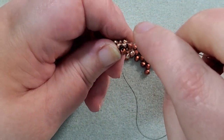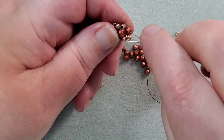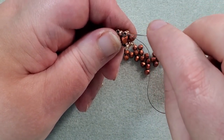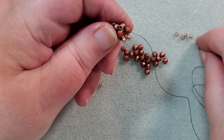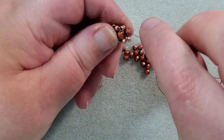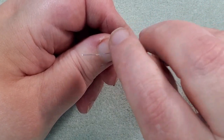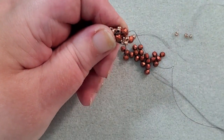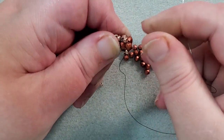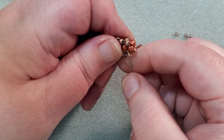Now I want the top of my box to be 8-0s and the sides of my box to be fire polish. I've already got 2 beads. I've got 1 8-0 for the bottom, 1 fire polish for the side. I just need to make the top and the right side. So I'm going to pick up an 8-0 and a fire polish bead. And I'm going to go in this 8-0 here. And that makes that side of my box. And then I'm going to go back through my base bead that I started in.